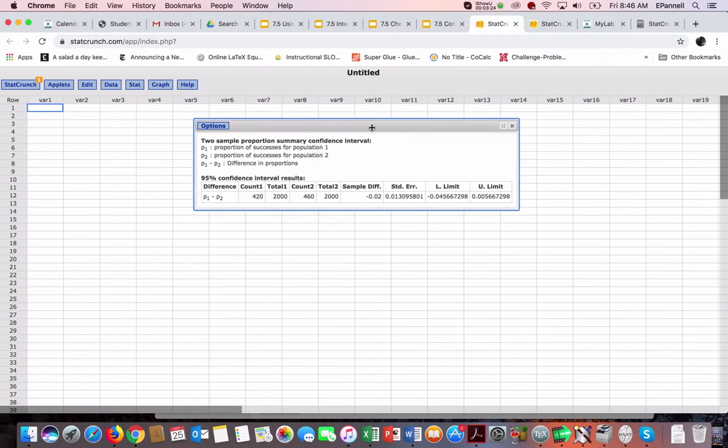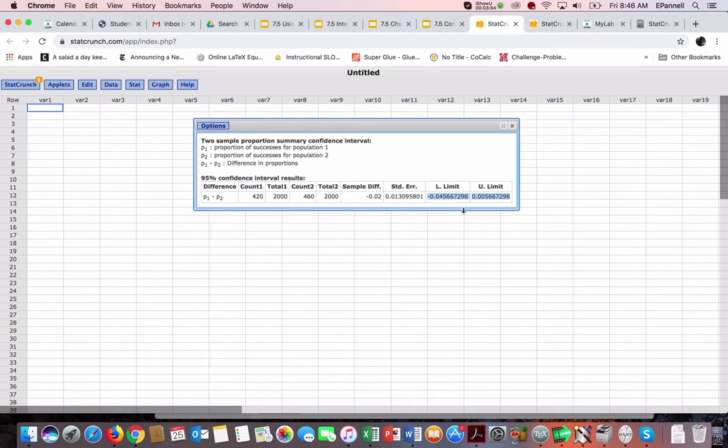Now, what should you look for here? Well, the idea is that your interval is actually right here. So the lower number for your interval is the first one, and then the higher number for your interval is this one. There's a bunch of other stuff in here that we don't necessarily need right now. The standard error is given in case you ever want to know what that is. Anyway, the key thing though is to find the confidence interval, you need these two numbers.